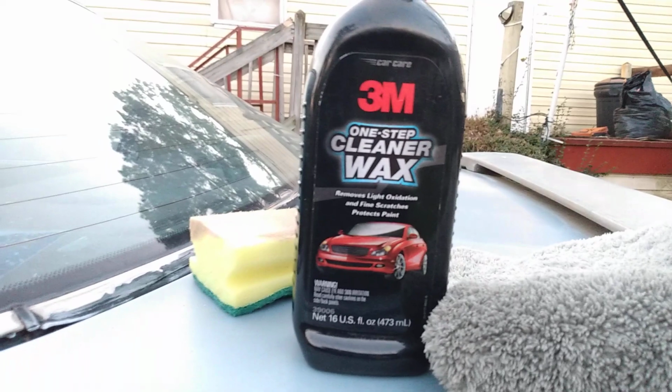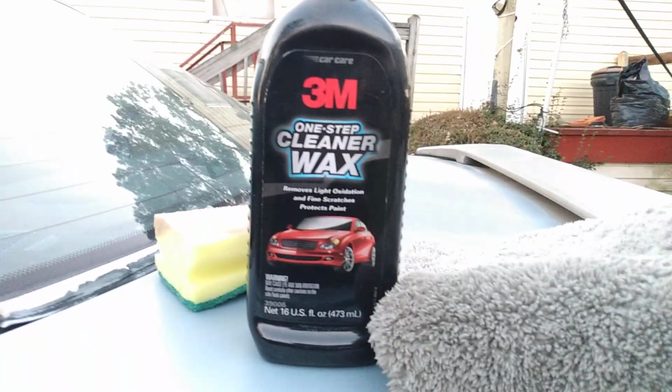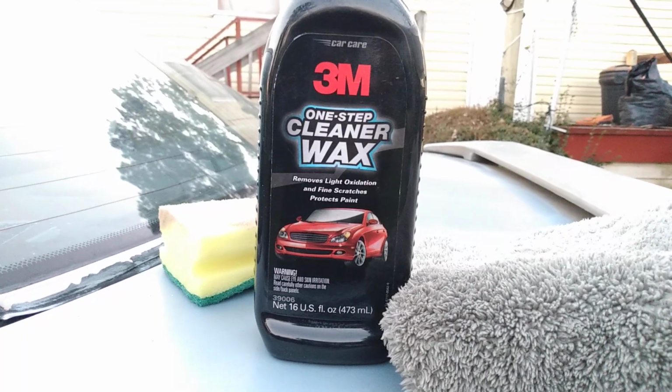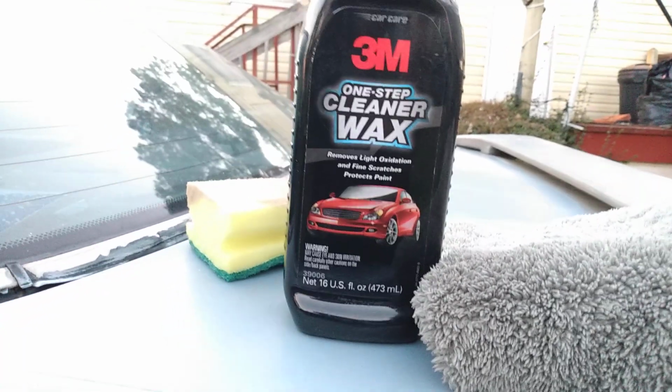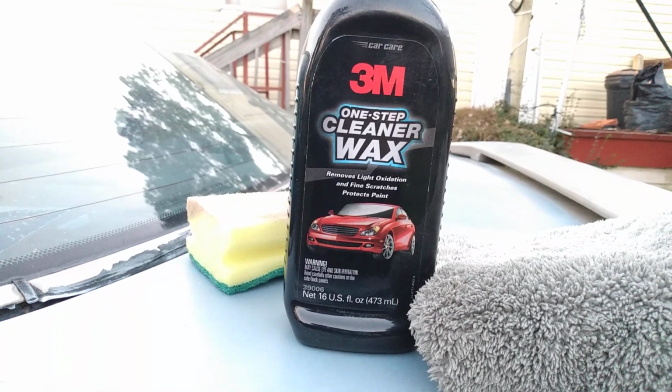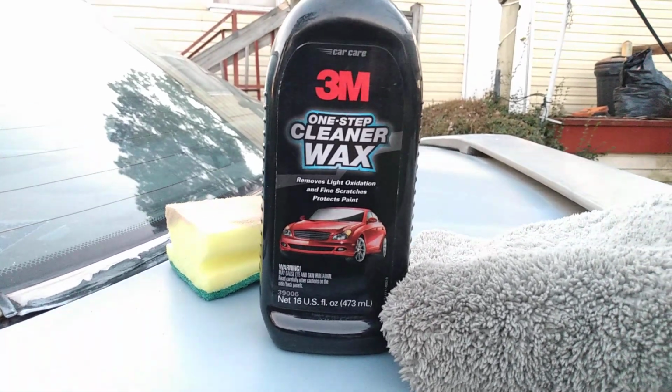In this video, I want to know what happens if I use just this 3-in-1. It's basically a 3M one-step cleaner wax right here, guys. It states it removes light oxidation and fine scratches and protects your paint.